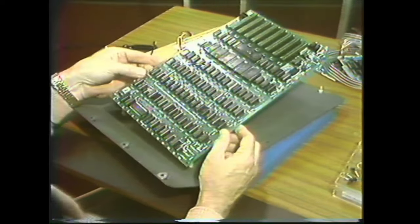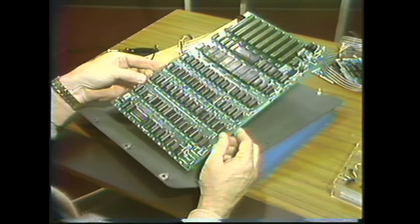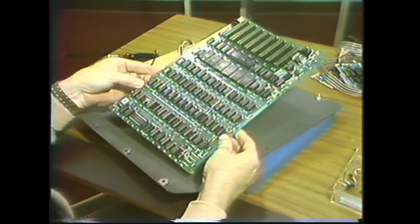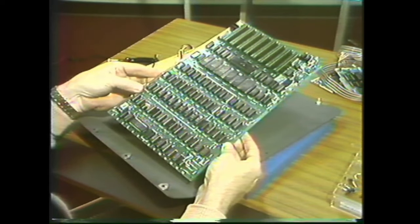There. Now, here's another logical break if you want to go back to your workstation and take out the motherboard. If you do, as usual, stop the tape, eject it without rewinding, and take it with you back to your station.